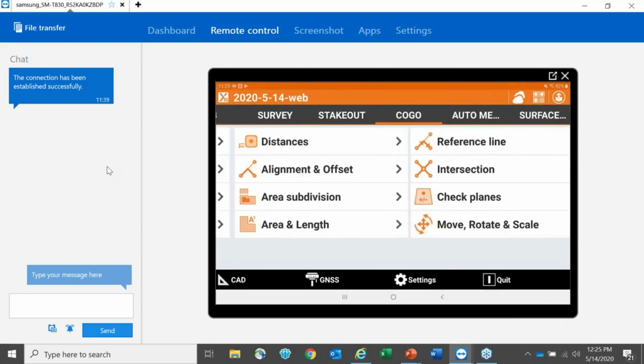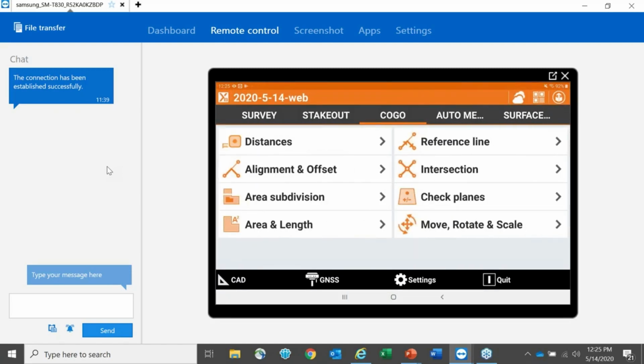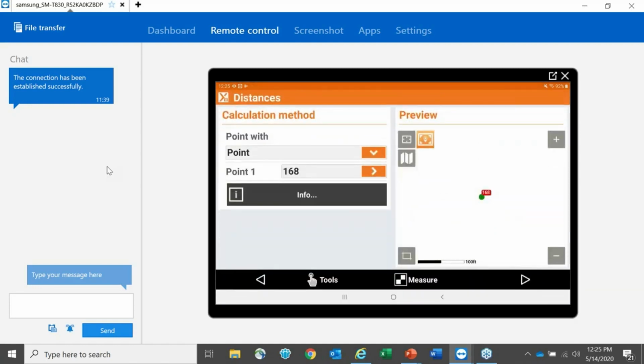Also, if we go into COGO, you can use the distances, which is the inverse mode. And also from here, you can measure a reference point. Let's say you're on a construction site and you want to take a reference point just to see what your surface elevation is. You can take a measurement with the first reference point, and then every measurement you take after that will reference back to that same point, so you can check out the grade or whatever you're doing.